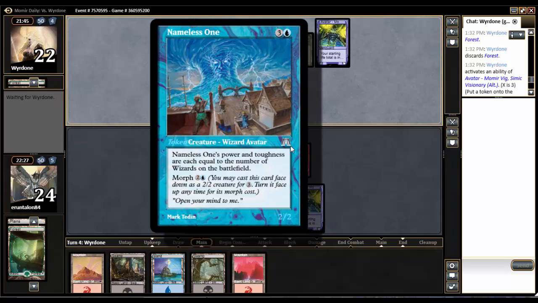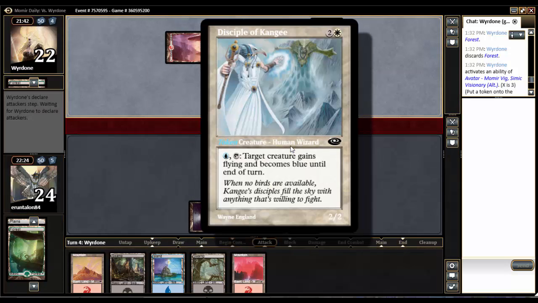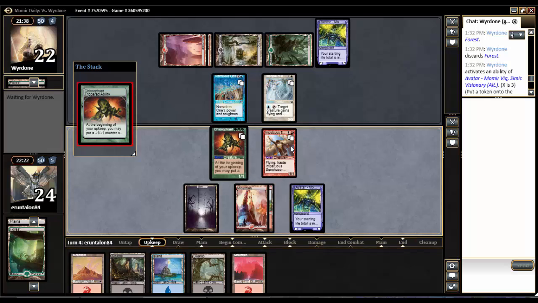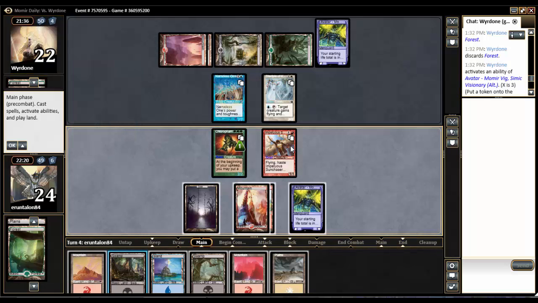My opponent's 4-drop is a nameless one. Toughness equal to the number of wizards on the battlefield. And he has another wizard. He is currently mono wizards. So it's a 2/2. Sure. Yes, I would like to put a +1/+1 counter on him. Thank you.